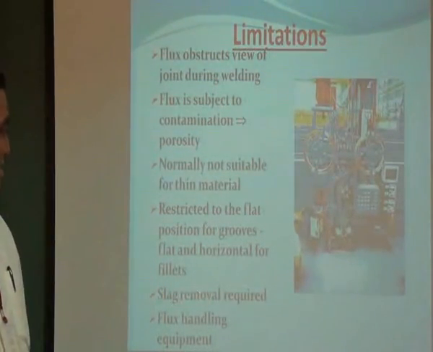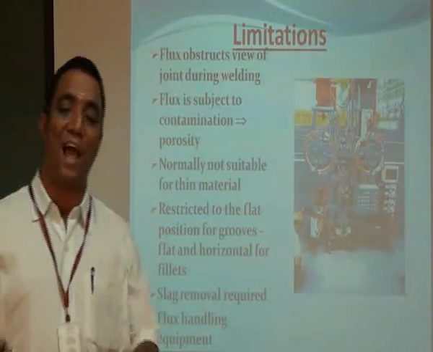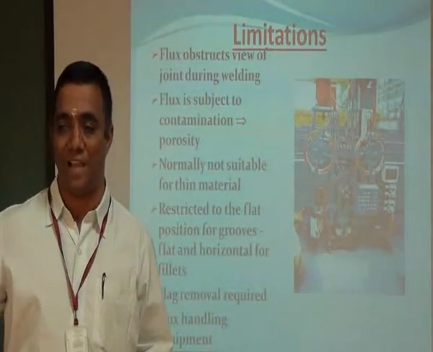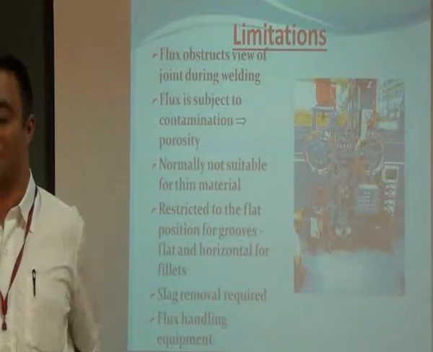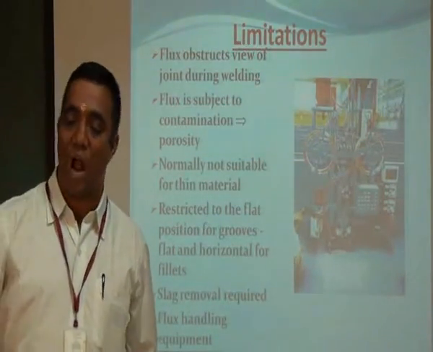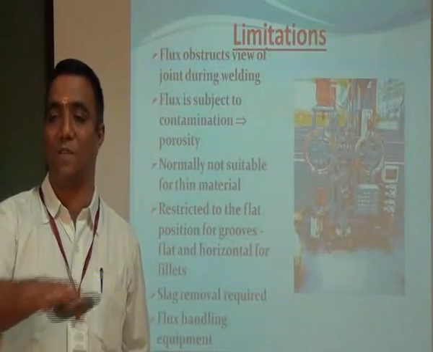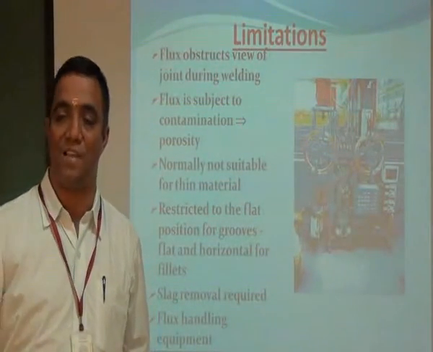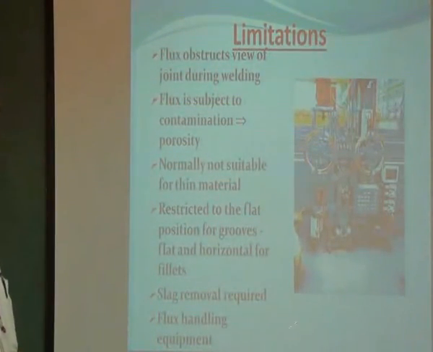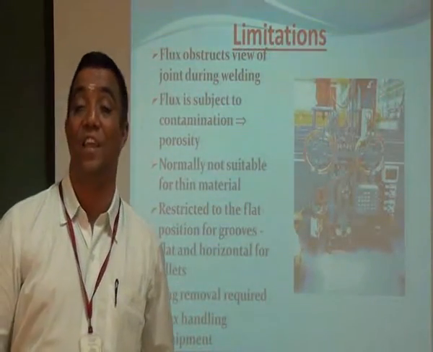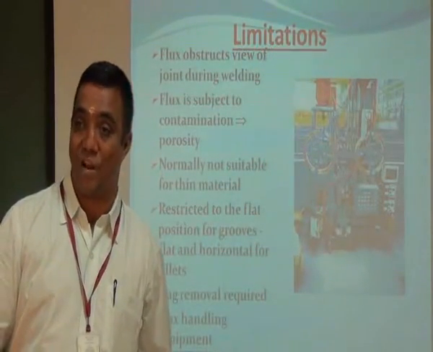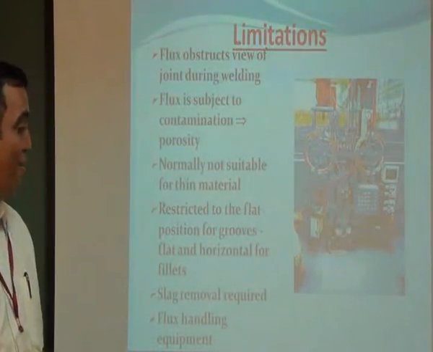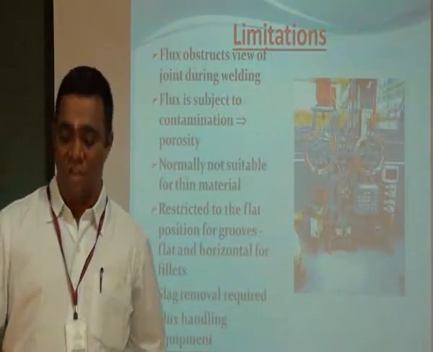This particular slag will be like a paste, and it will be embedded on the top surface of the molten weld metal. After it solidifies, it cannot be easily peeled out. Only grinding wheels have to be used, and separate flux handling equipment is necessary for drying, handling and storage. Storage places have to be available on the site.